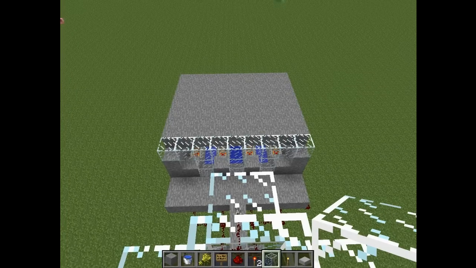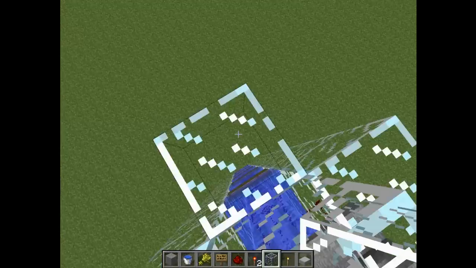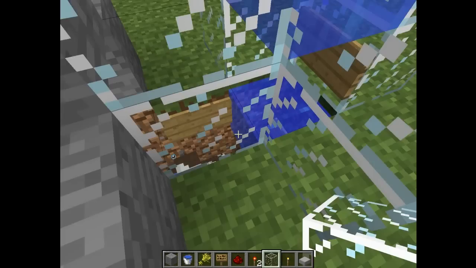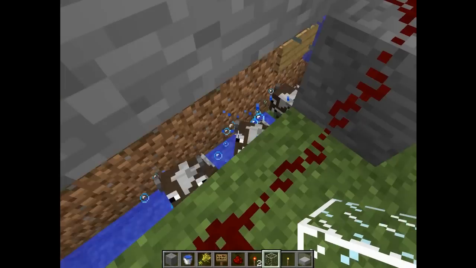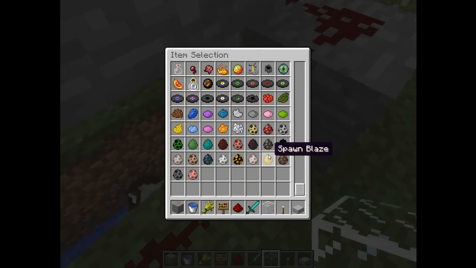Okay, so I might have figured something out for my cow farm. I'm not 100% sure if it will work because I'm still waiting until these are fully grown. Or maybe I can just put cows in there. Didn't think about it. Where's the cow egg?